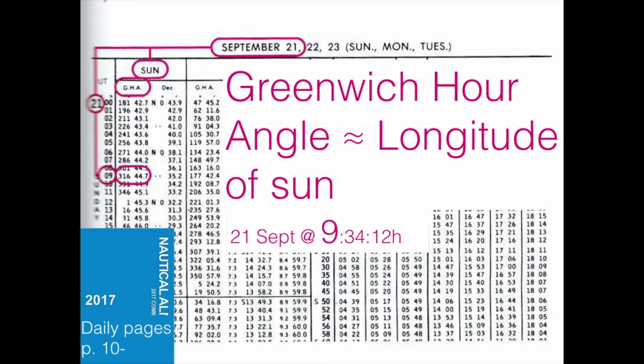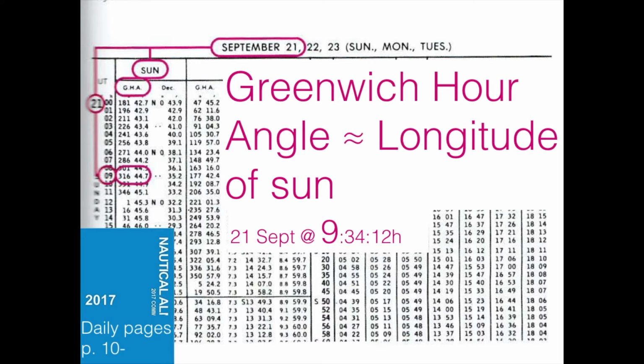If you go one line below and look at 10 o'clock or 11 o'clock, you will see how fast the sun moves in east-west direction. So you can't interpolate. You really have to do this more precisely. So you look first at the full hour. On the 21st of September, you look at 9 o'clock. That's why I have marked it with a big 9.